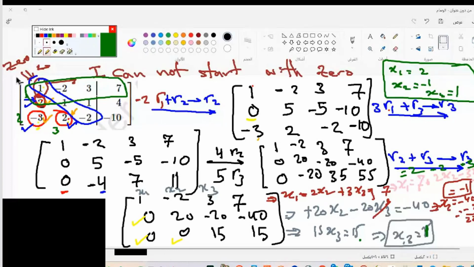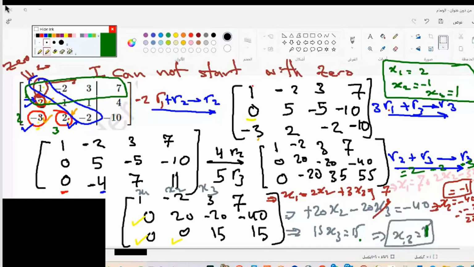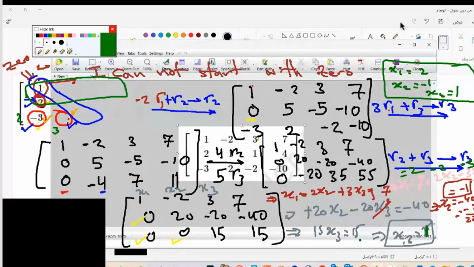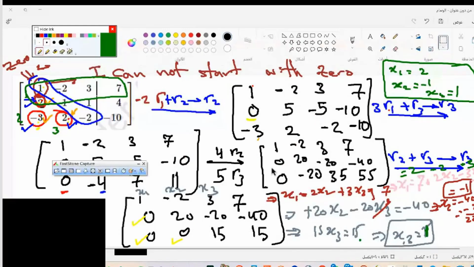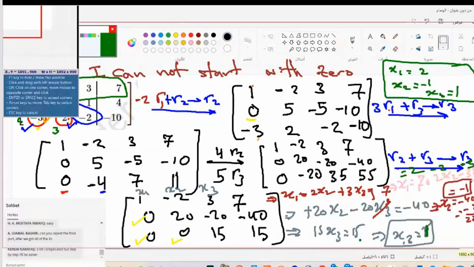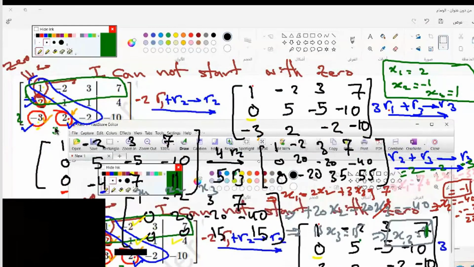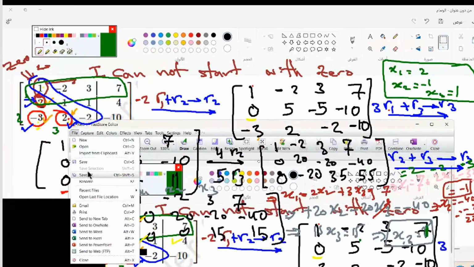Final part, just who is Jamal? Just put the numbers beside each one. I will explain the last one. But by the way, let's take a capture for this one. Just give me a chance. I will make a capture for the results. Where is it? Here. Save.